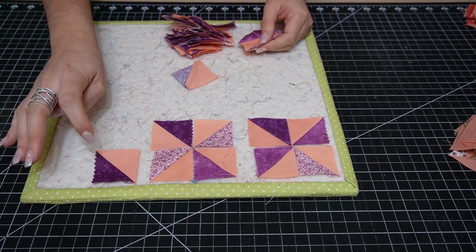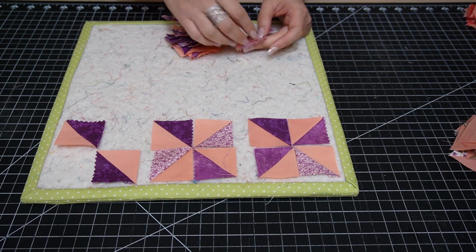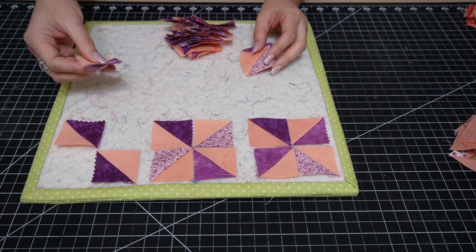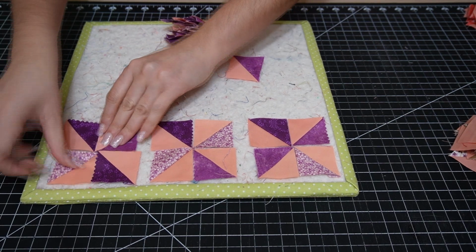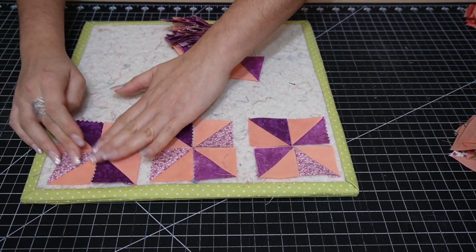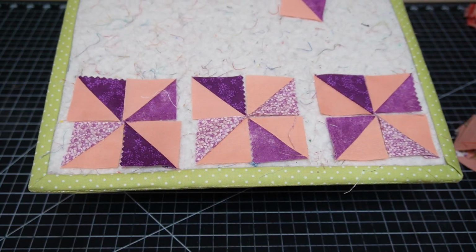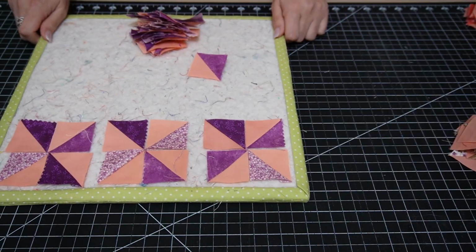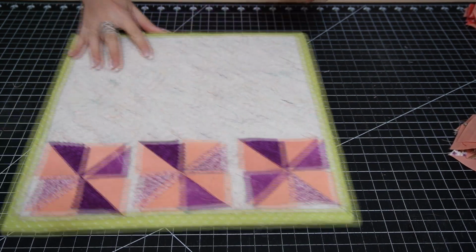Like sometimes the dark purple is going to have to repeat. And then I would keep them opposite from one another, so that every block is just a tad bit different and I'm not running out of my fabrics. So that's what those are gonna look like. Let me put these aside.